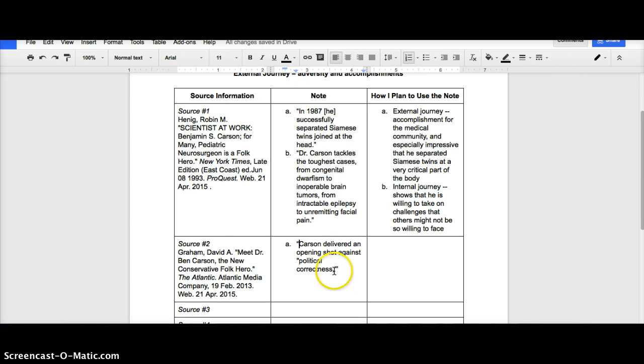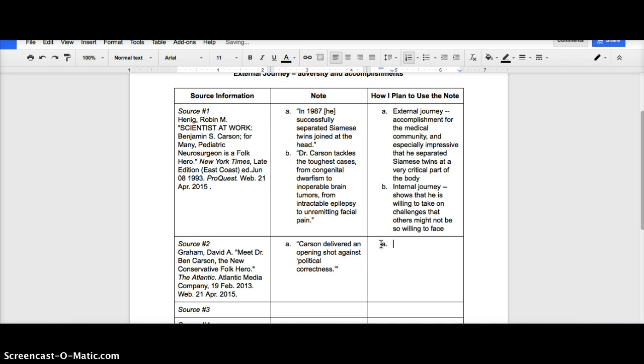Maybe we could use the vocab word brazen. Now, if you notice what I just did, political correctness was in double quotations, but because the whole thing is a quotation, anything that's inside a quotation that was in regular quotation marks becomes one quotation. See that? One quotation. Because it shows that it's a quotation in a quotation.